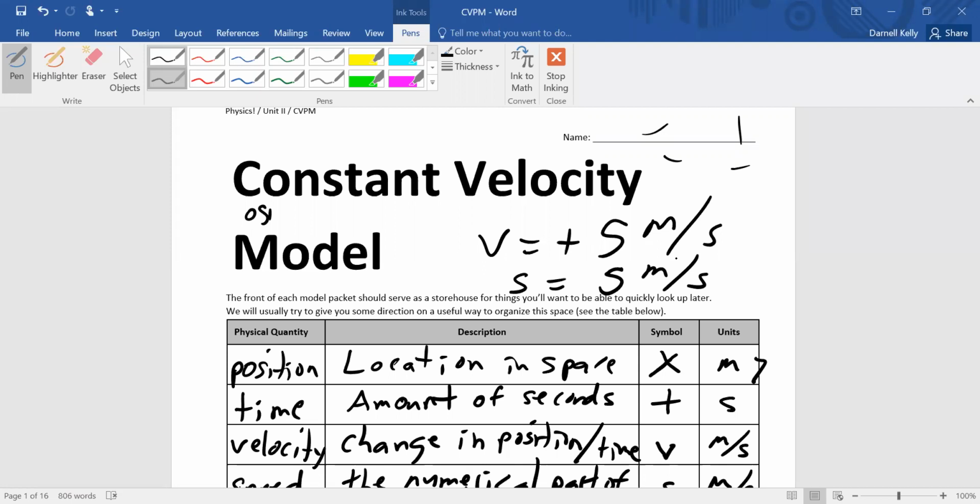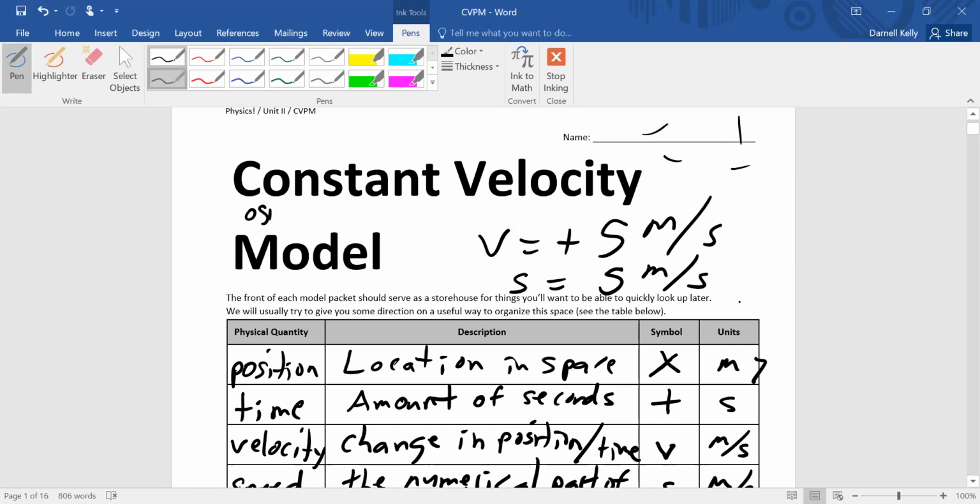Probably didn't know you were doing that, but that's real time, real physics, real actual phenomena. Physics is just the study of real stuff. We're doing our best to quantify everything as much as possible and then verify it by experiment. And others verify that or say, no, that's wrong. Try again. That sort of thing.